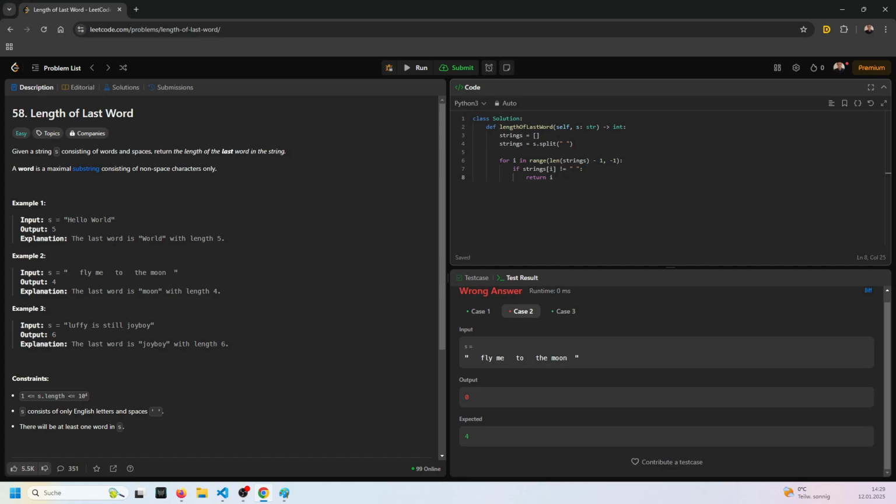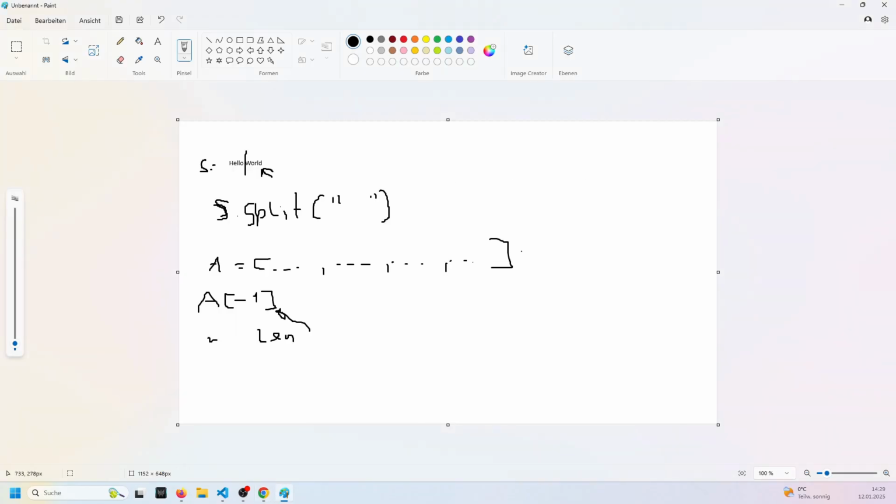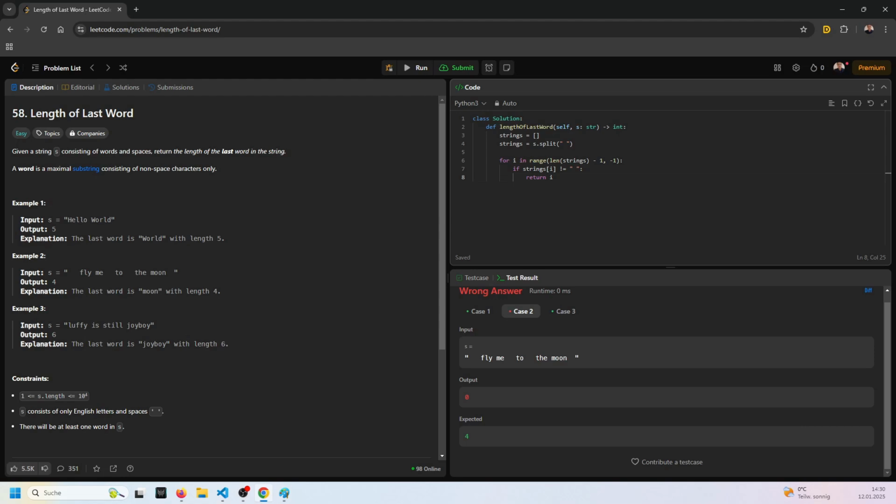It's going to start at the end of the array and go back, check if it's just an empty space. If it's an empty space, it continues. If not, don't return I. Return the length of strings of I.